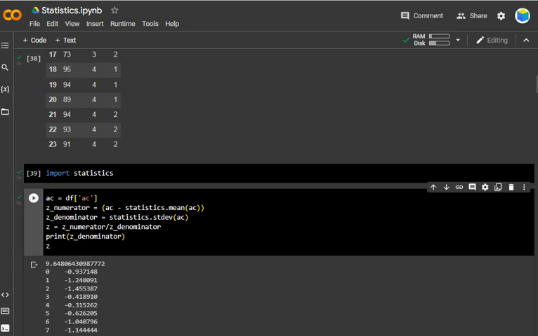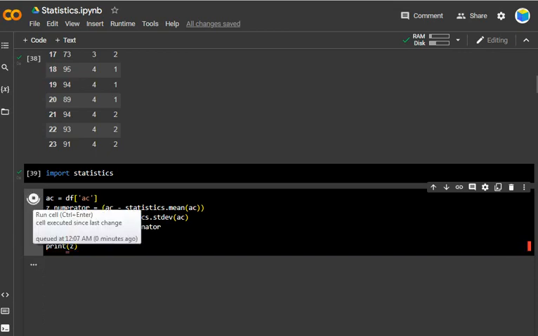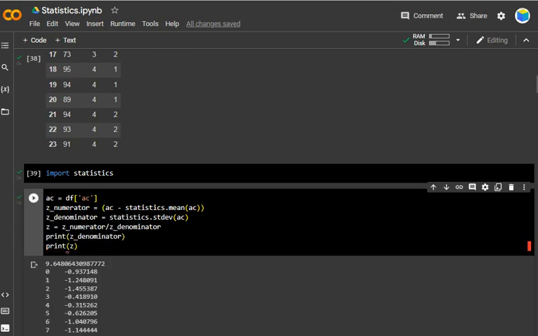So we can also write print z, and now we can get it.